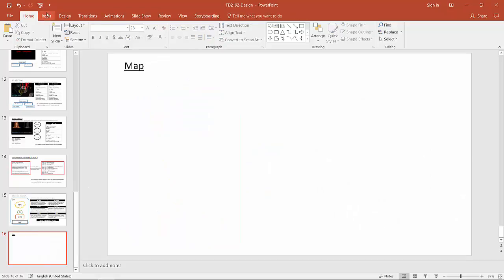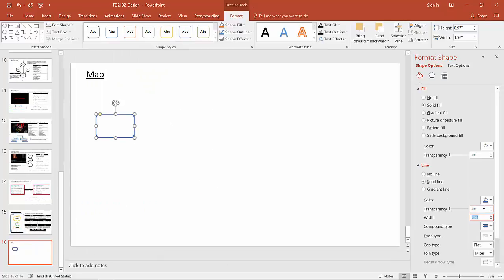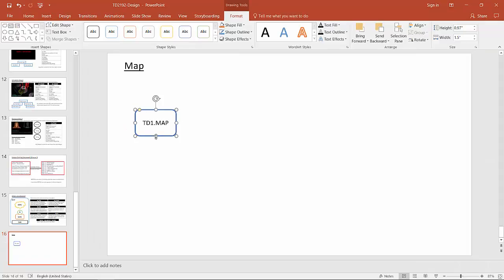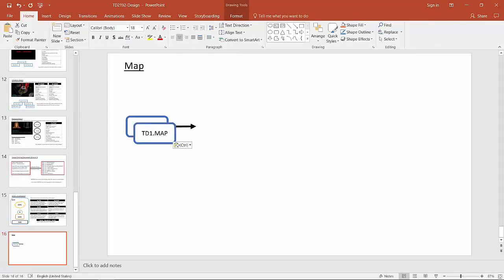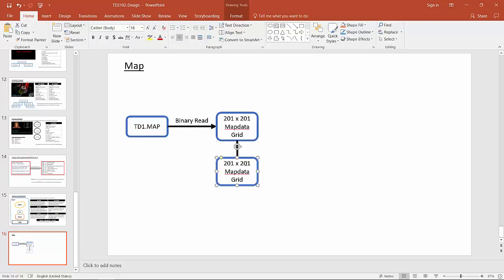Now let's talk about the in-game world. Each episode has one or more world map files that we've already dissected. We'll read these files into a 2D array in column major order. Now in GameMaker we use a data structure called a grid. Now as we learned before, these data structures indicate which 32 by 32 sprite to draw in the world in what position. Well, using these sprites we infer a collision map. It's a simple Boolean array that says whether it's passable or not. Once we have the map here in RAM, we have to draw the world.